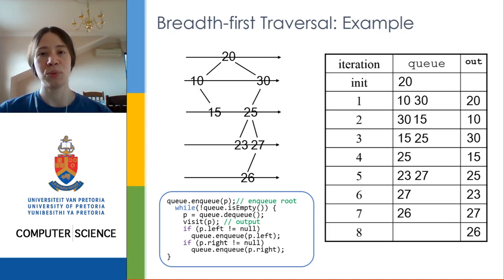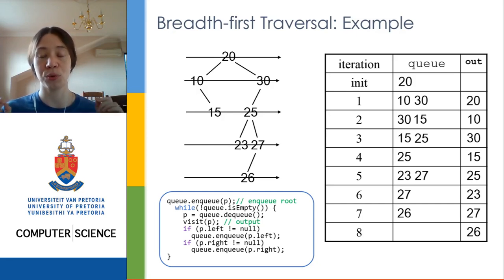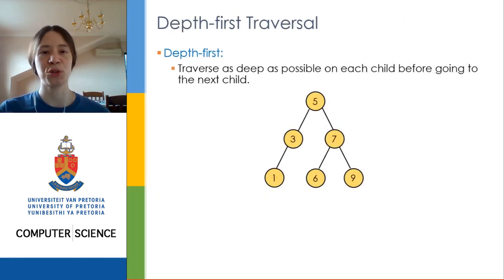However, what if you wanted to print your values in ascending or maybe descending order? What if instead of printing them from level 1 to level 5, you wanted to start with the smallest value, which in this case is 10, and then print it all the way to the largest value, which in this case is 30, right? Does a tree structure allow you to write a simple traversal algorithm that actually manages to print values in a sorted order? It turns out that that is actually quite simple, and that is where depth-first traversals come in very, very handy.